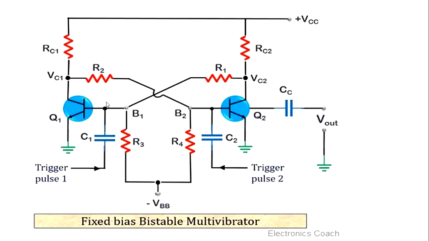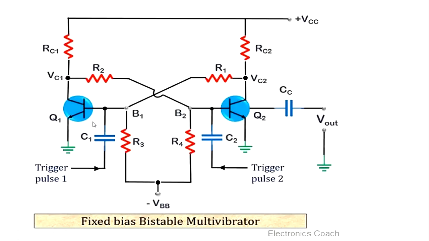So that's why we get two stable states. The first stable state is obtained from this point, and the second stable state from this point. If we are doing the experiment in the laboratory, we check our output by plugging a wire into this point to check the output of Q1, and into this point to check the output of Q2. In this way we get this phenomenon.